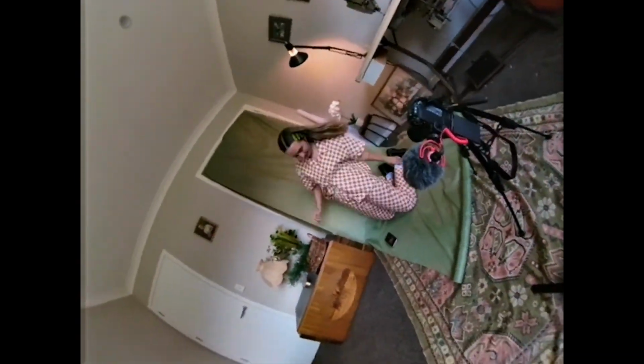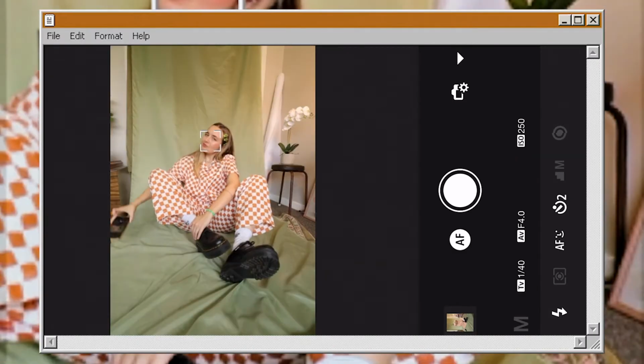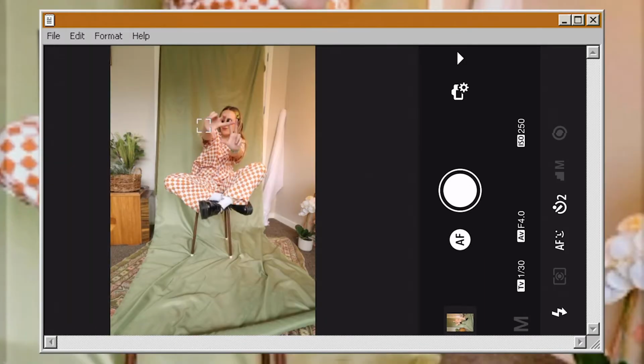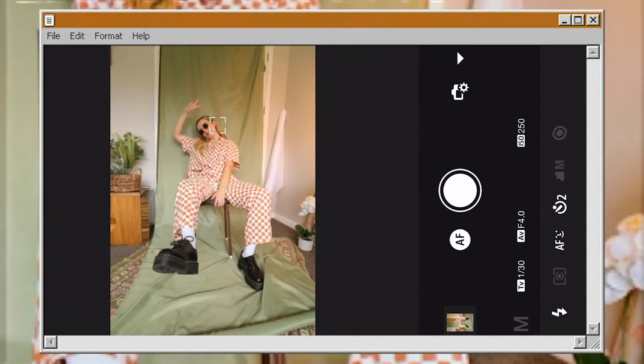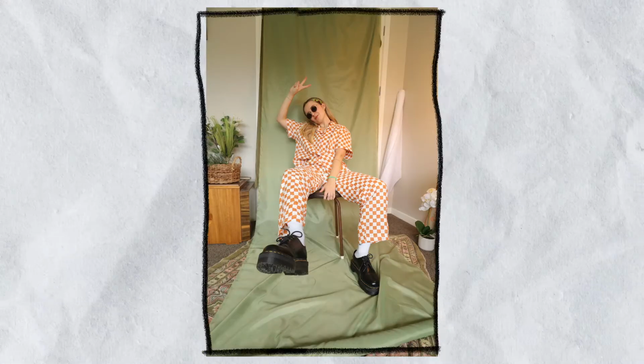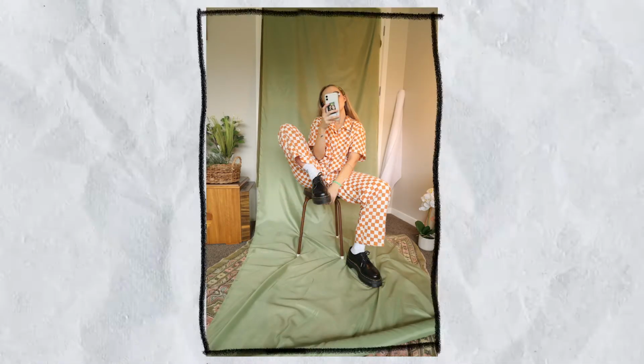So first up, I am going to move the tripod further back and somehow take photos in this room. Alrighty, so I set up my camera on a tripod, and I actually use a Canon M50, but you could totally use whatever camera you have or your phone. I use the Canon app, which lets you control your camera from your phone, which is so awesome. So you can see what you're shooting and press the shutter on your phone. I just did a lot of random poses to use for whatever I need them for. I then selected these 4 photos to edit first for my video.